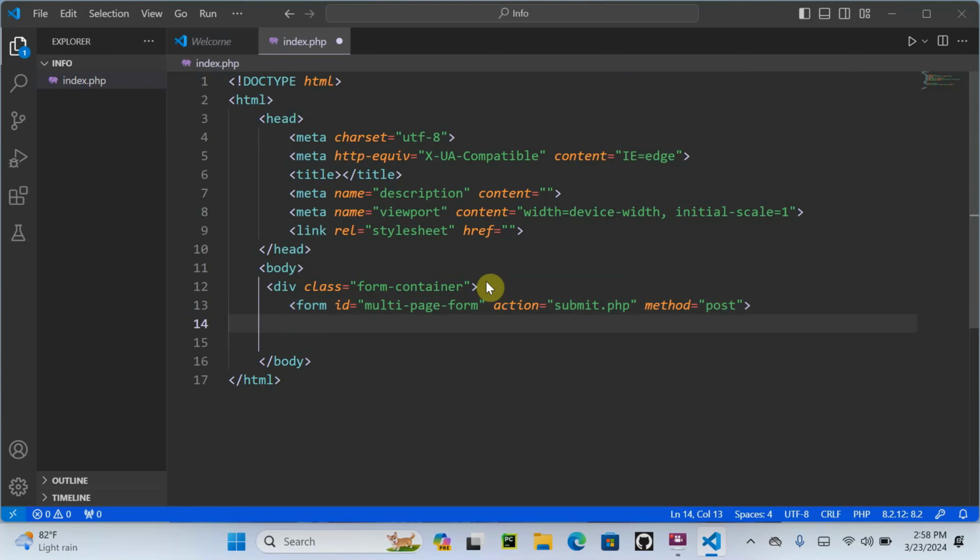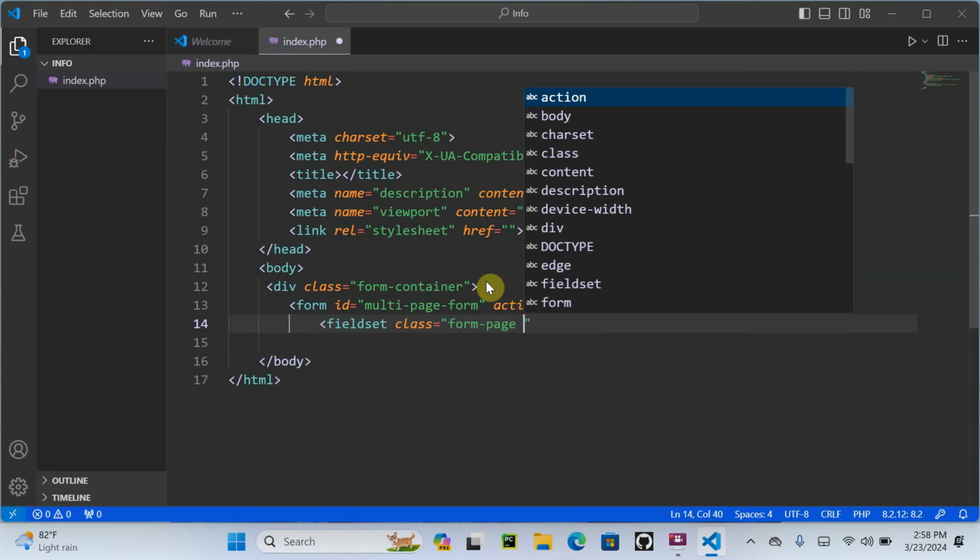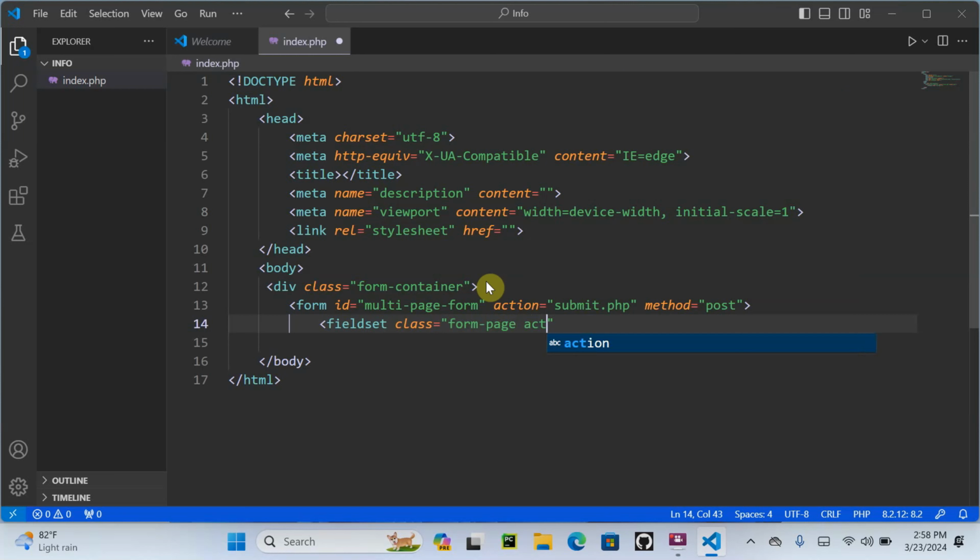Now let's use a fieldset, class, let's call it form page, and let's use active, because this will be the active page.